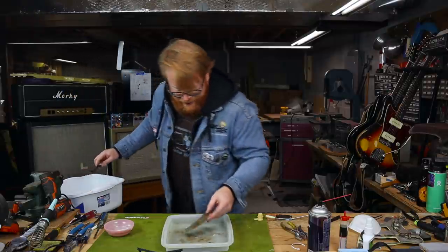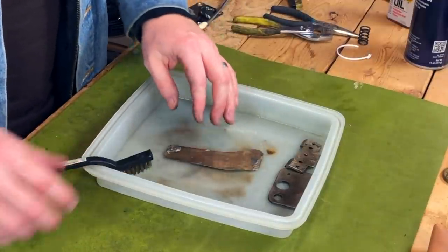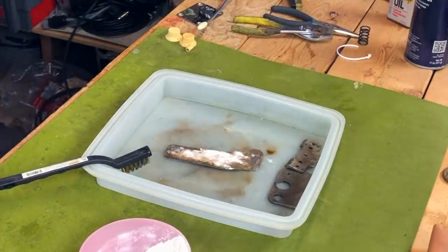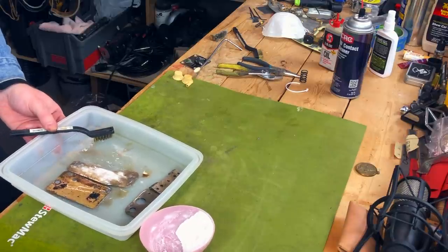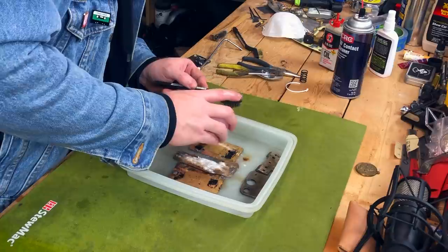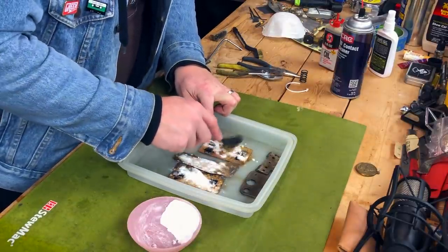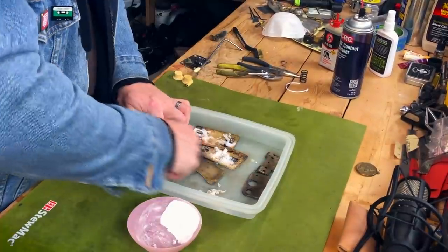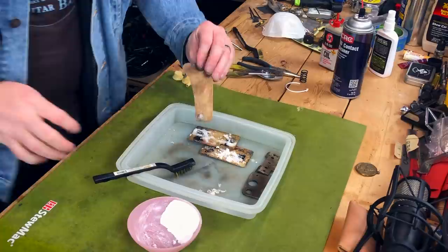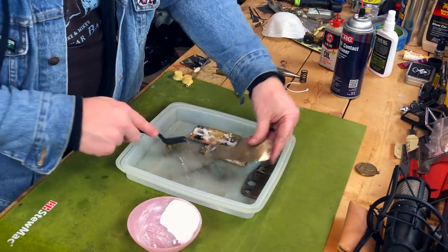Oh yeah! That looks really good! I'm shocked by that! Wow! Let's just do it to the other plates while we're here. It's getting me really excited for that shielding tub — I feel like if anything is going to shine up, it's going to be that. Now this one still has that leftover foam. We'll just spread this around a little bit more. Yeah, this is coming up, Milhouse. Looking really good. Getting that off in the dirty vinegar. This is going way better than I ever expected.